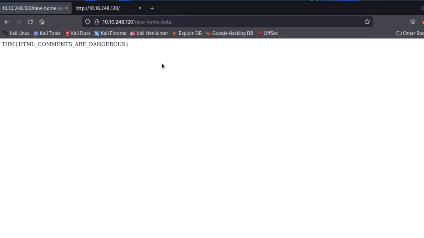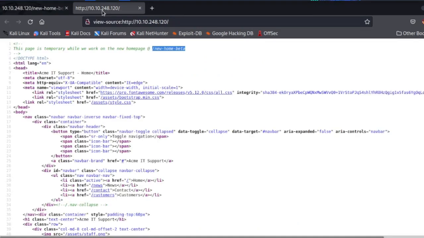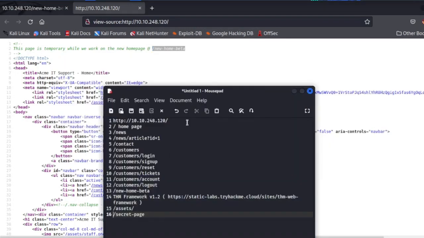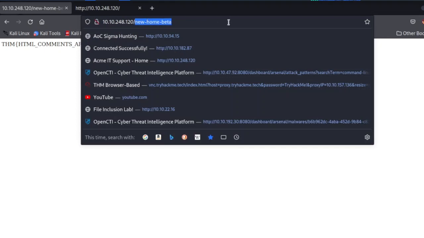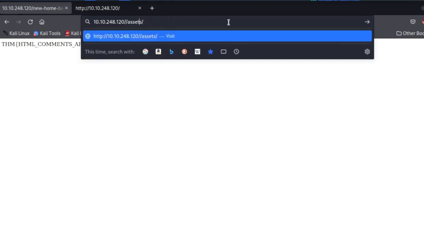Ooh, yeah, HTML comments are dangerous. What are the other links that we found? So the new beta home, and then there is also assets. So let's go here.